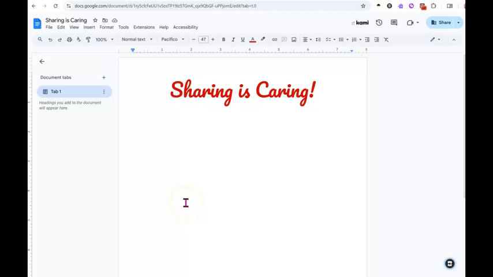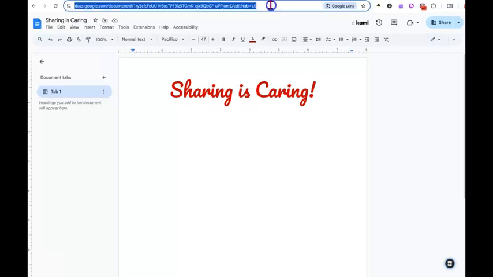Okay, for this purpose, I'm going to use the same Sharing is Caring template that I've just created, the same one that I was on before. Let's say that this was the title of a poem. You wanted all the students to write a poem about sharing is caring. You want them to have this exact document. If you notice up here in the URL, in the web address, there's the word edit. It might be longer here at the end. You might have to scroll back until you see that word edit, but I promise on every doc you ever create, the word edit is in there. So what we'll do is we'll click at the end of it.